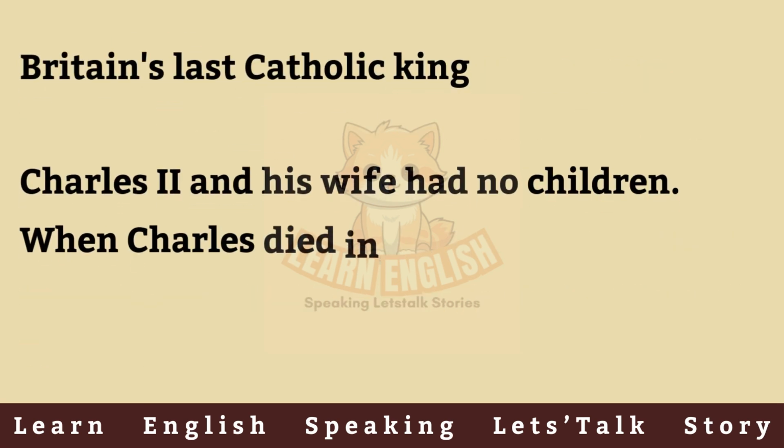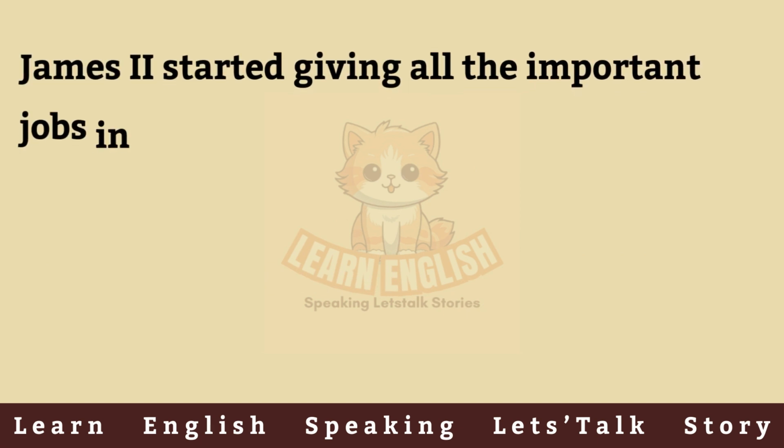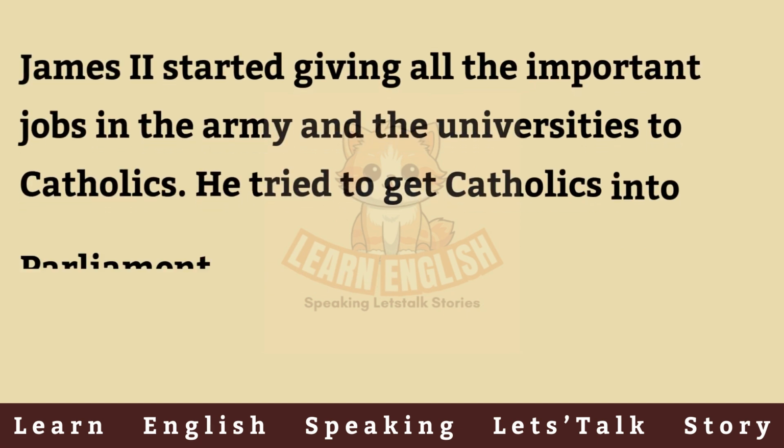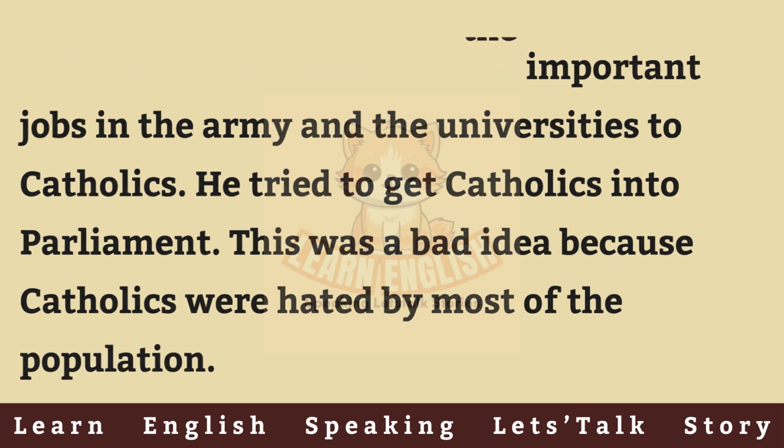Britain's last Catholic king. Charles II and his wife had no children. When Charles died in 1685, his Catholic brother James became king. James II started giving all the important jobs in the army and the universities to Catholics. He tried to get Catholics into Parliament. This was a bad idea because Catholics were hated by most of the population.